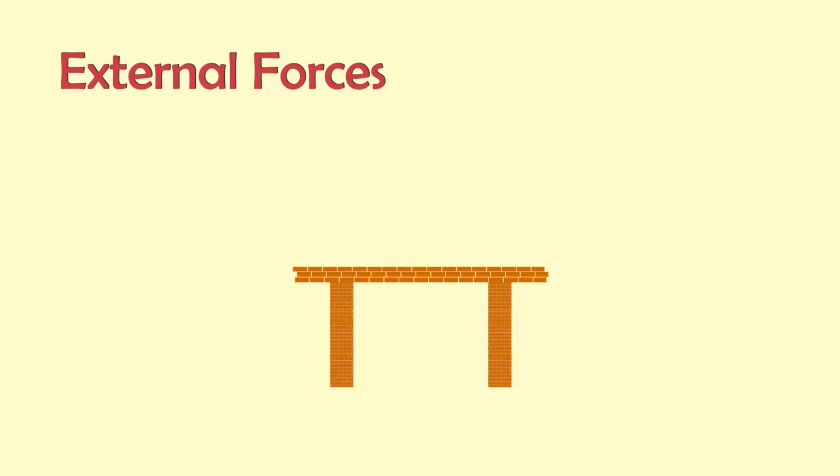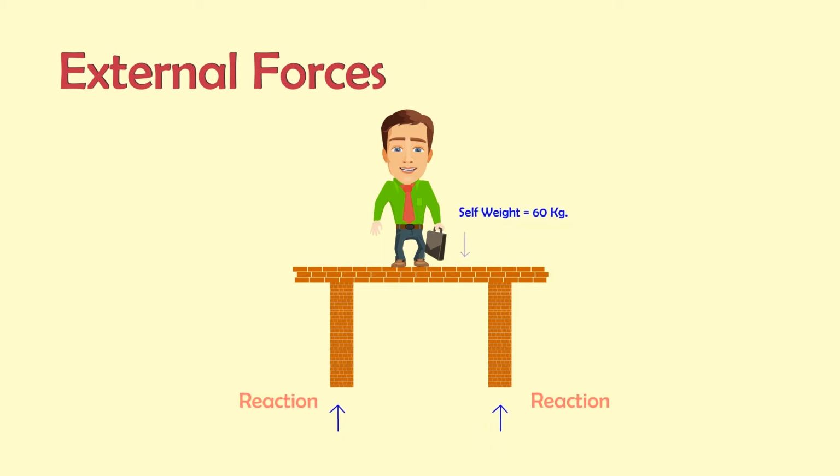Now let's learn about some more concepts in this topic. These concepts are the external forces acting on a body, and the internal forces acting on a body. The external forces acting on the body are the forces which act superficially, or on the surfaces of the body. For example, suppose we have a plank and a person is standing on the plank. This person is going to exert self weight on the plank. This self weight exerted by the person comes in the category of external load. Similarly, if this plank is situated on two blocks, then these blocks are going to generate reactions. These reactions also come under the category of external forces.